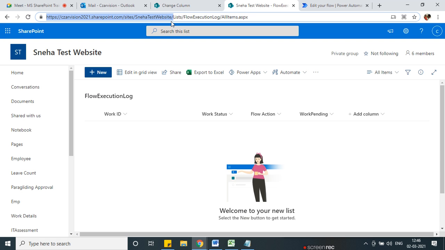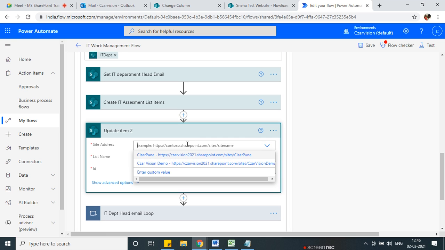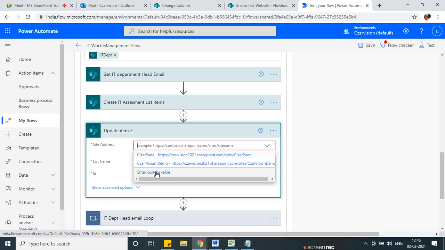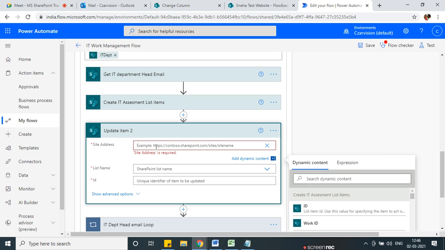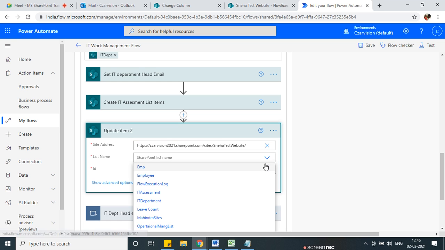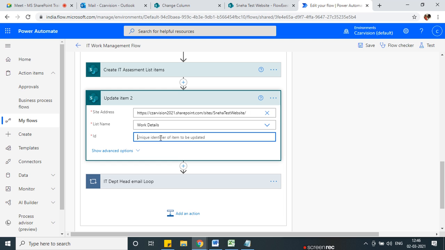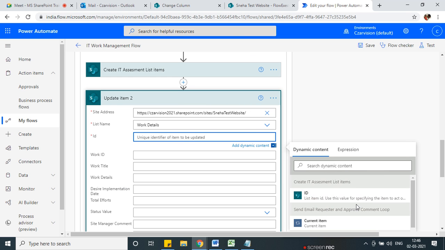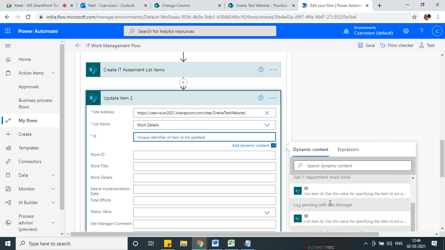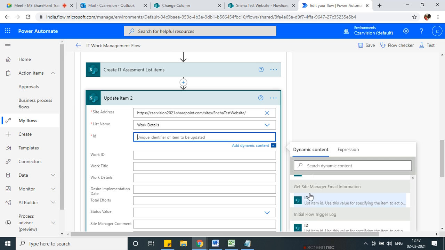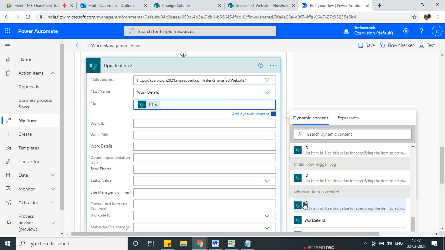I will copy the site URL and paste it here, and here I will select my list, which is the work detail list, and you can put the ID as it is because we are in the same item. Create IT assessment, no. Get item, no. No ID. Update, this one is also fine, or when item is created, that one is also fine.